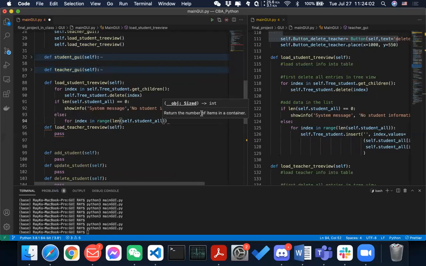So remember, self.student_all is a two-dimensional array, with each list in the array being a student, right? Or the information for a student, right? And then you can do this, or you can use our student class. But since the project is already like this, we can just use this list and index.